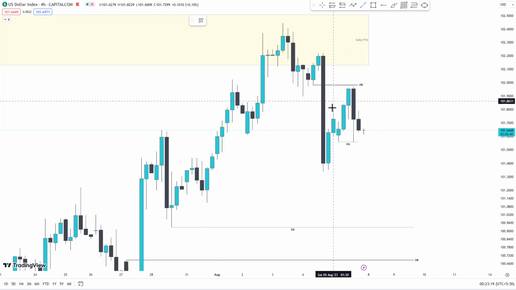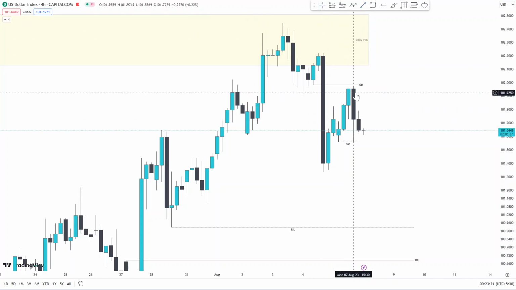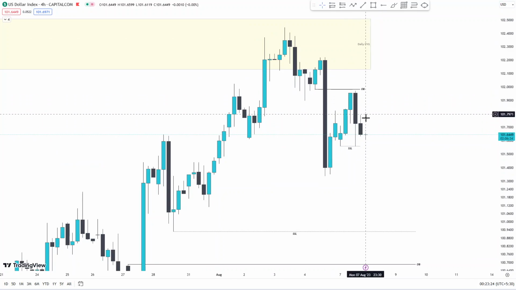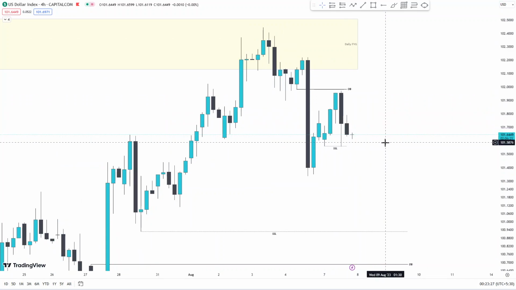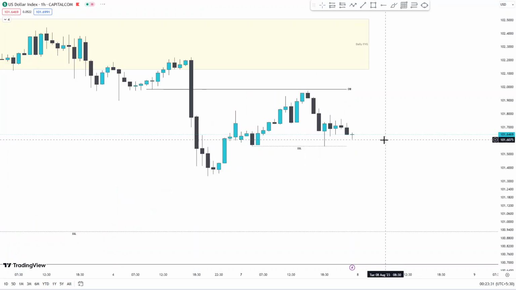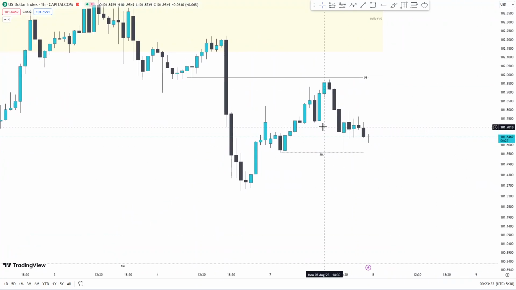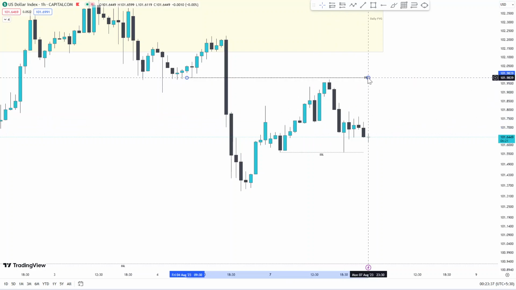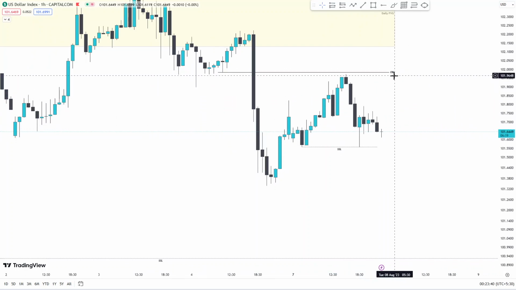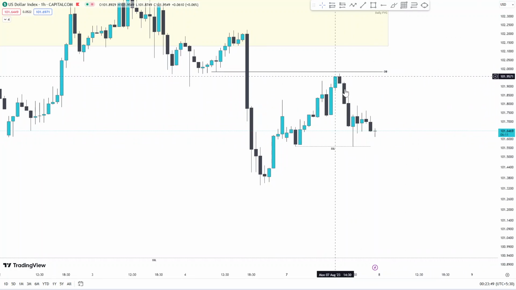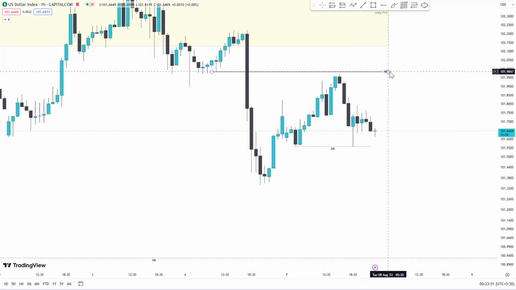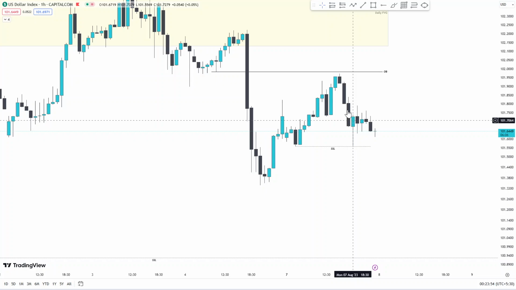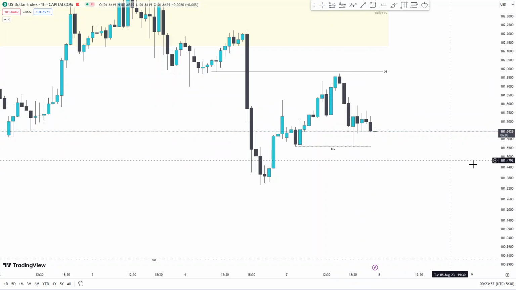So yeah, about this we can have some downside momentum, and we had some downside momentum today. If we go to lower time frames, we had some confirmations on the bearish side. Even though this order block didn't get mitigated, it is still unmitigated in my view. Yes, it is still unmitigated for me. Even though that order block didn't get mitigated, we have seen a nice retracement to the downside.